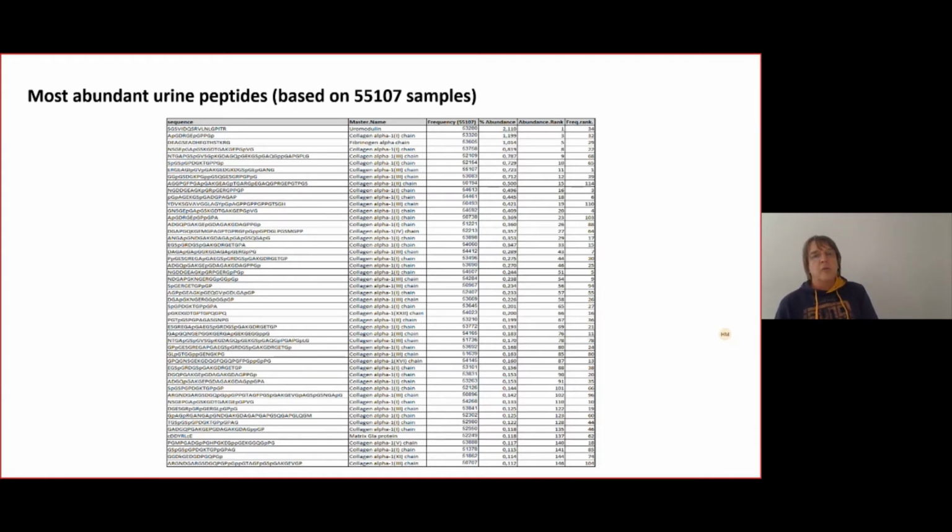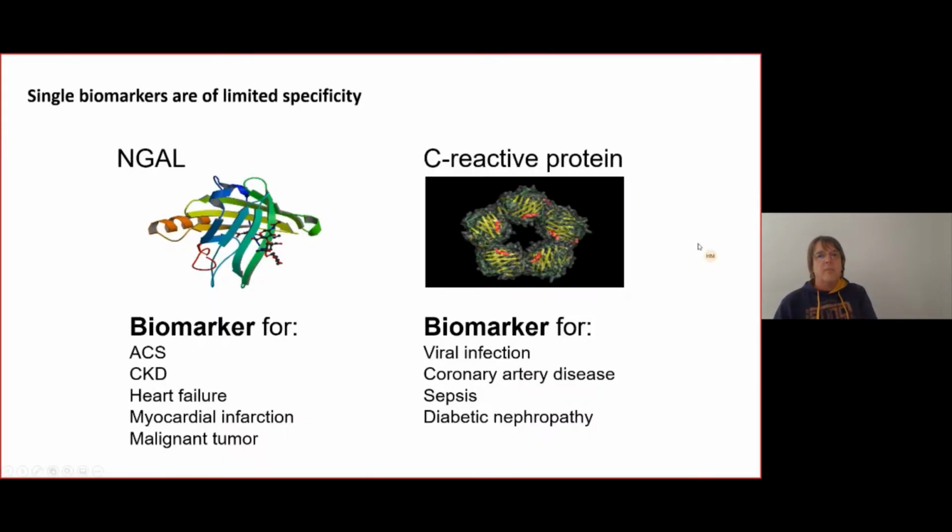We do not yet know the reason why these collagen fragments are so abundant in urine, but I think one plausible explanation would be that all of these, when you look at it, carry hydroxylated proline, indicated by the small p. And hydroxylated proline cannot really be reused as an amino acid. It is most likely that hydroxylated proline serves as a signal to exclude these peptides from tubular reabsorption, and this is why they can be found in the urine.